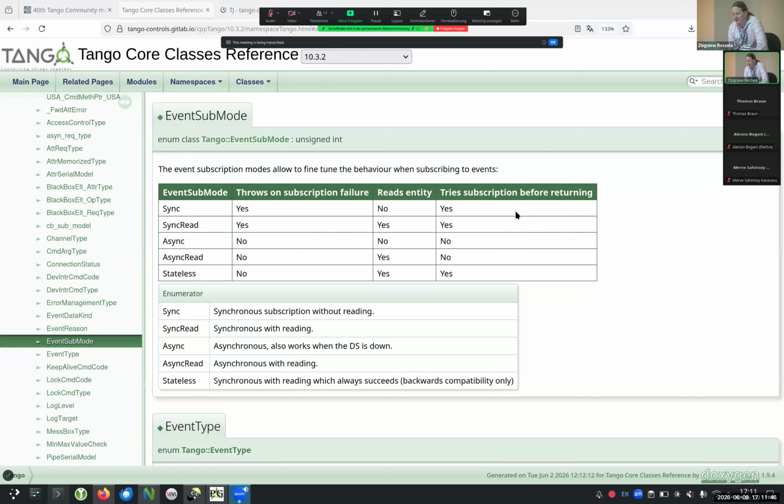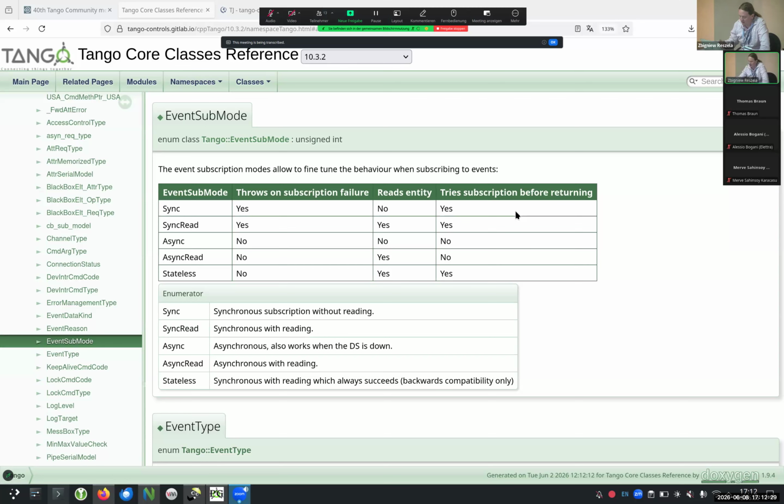But when you say that you subscribe to the attribute and then return to the caller, maybe we can do that asynchronously because it saves time on the client side. The problem is that if you subscribe to a lot of attributes, that takes quite some time, and in most cases the client is not really interested in whether it's subscribed after it returns, because usually you give it either a callback or the event queue, and then you can look into that to see if the subscription was successful or not.